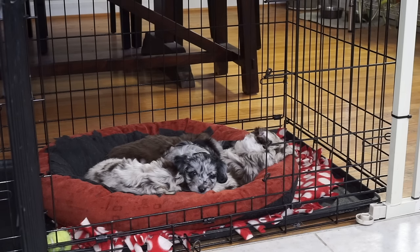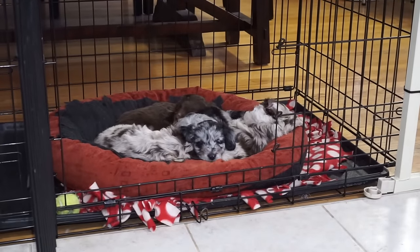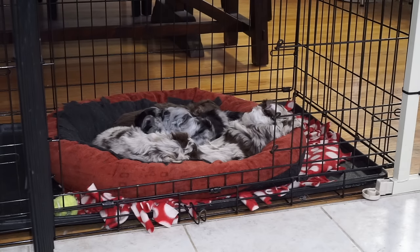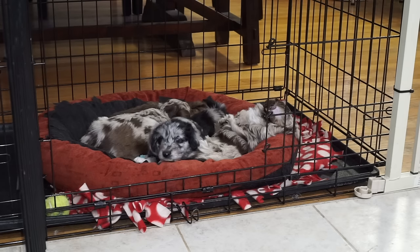After your dog is done going potty, if it wants to play outside for a while, then play outside with it. Don't punish your puppy for going potty outside. A lot of puppies like to go outside and explore — they want to sniff things, they want to smell around, and it's really important for dogs to be able to do that. If your puppy gets to go outside and it's excited about being out there, and then it goes potty, and you say okay come in, you've got to go in the house now — you're really punishing your puppy for going potty outside.